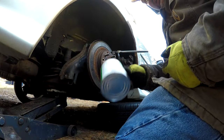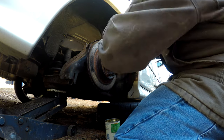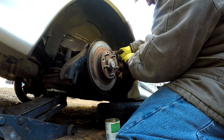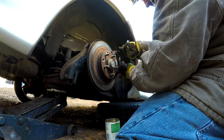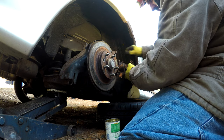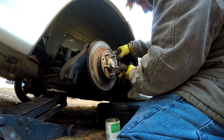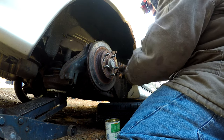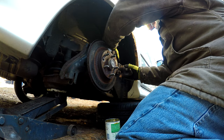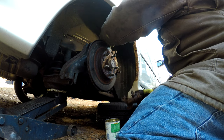Got ourselves a tomato can there, and we've got a 12 millimeter socket on there. Definitely some odd sizes on this car that I have found. Oh yeah, the boot is ripped on that caliper too. There's our banjo bolt. Oh, I see. All right, it pins in there like that.